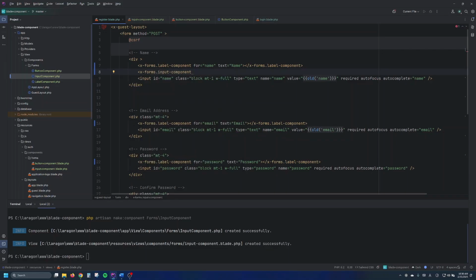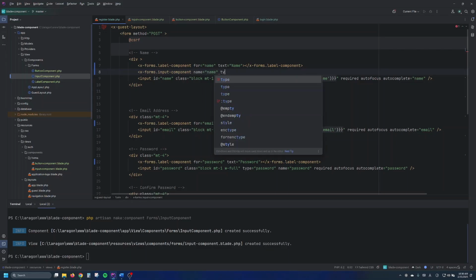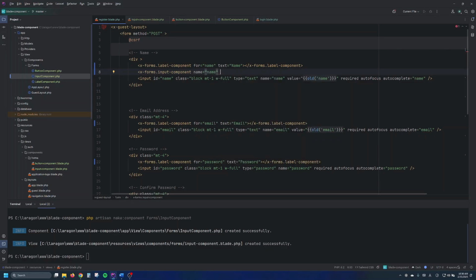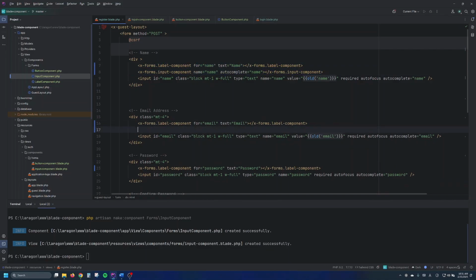And we want name for this one equals name. Type, we don't need a type because we're just going to use text. So we will use the autocomplete equals name. And on this one, we'll leave the ID off as well because we don't need it. It's the same as name, so we don't need a separate ID.